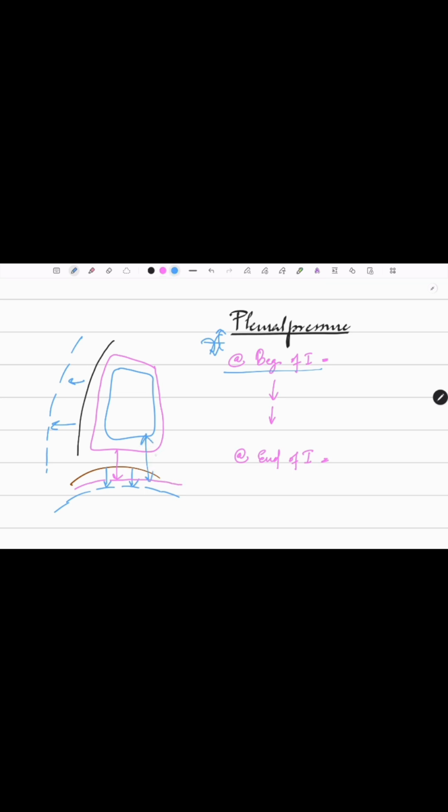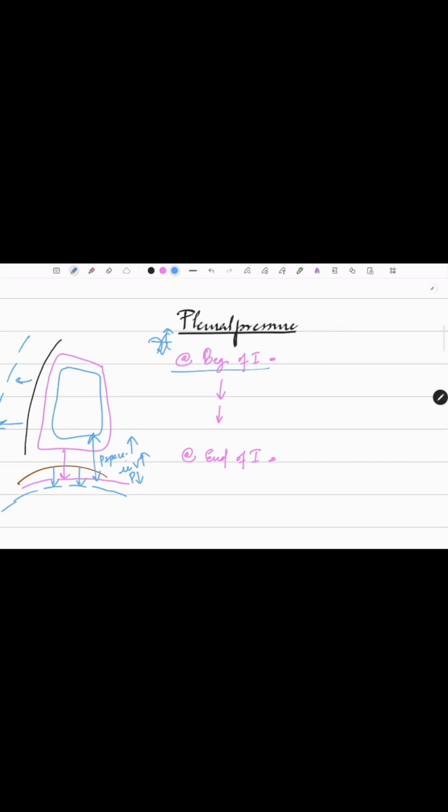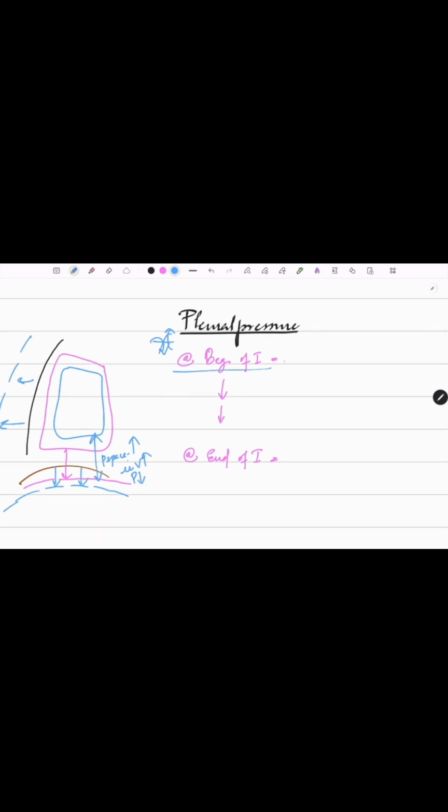And what happens to the pleural space? The pleural space increases, that is, the volume increases. And as per Boyle's law, we know the pressure will decrease. So we will write the beginning of inspiration. We already know the pleural pressure is minus 2.5, or 757.5 mmHg. At the beginning of inspiration, the diaphragm contracts down, the volume increases, and the pressure decreases. At the end of inspiration, there is maximum low pressure, maximum negative pressure, which is 6 mmHg less than the atmospheric pressure, that is minus 6 or 754 mmHg.